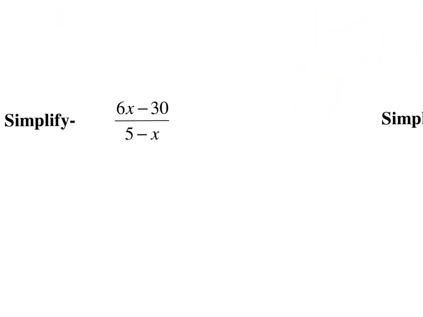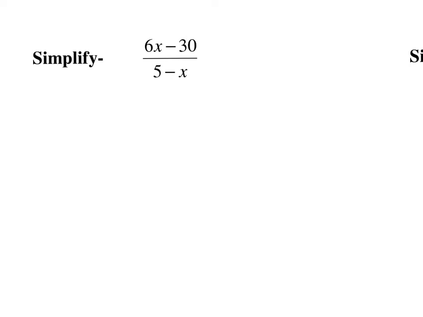On number 5, the numerator is 2 terms. We always look for a GCF first, so there is a GCF in the numerator of 6. When we factor that off, we're left with x minus 5. The denominator, 5 minus x, does not factor. There's no GCF. It's not the difference of squares. I'm going to put parentheses around it just to remind me that it is a binomial. I cannot reduce off pieces of it. I can only reduce the whole thing as a whole.